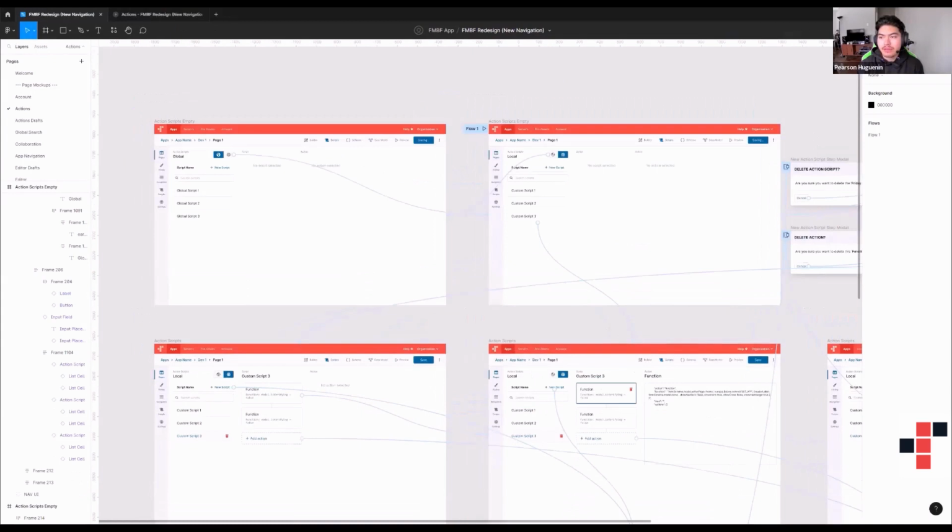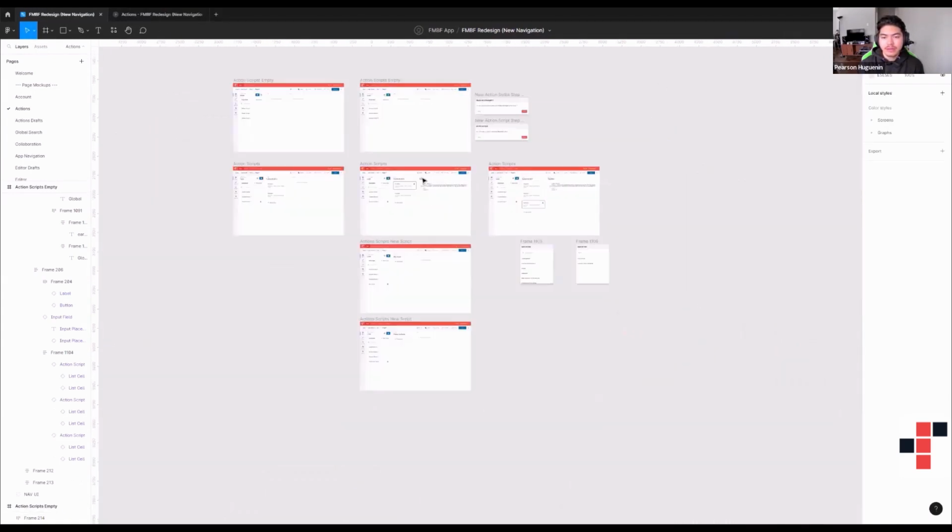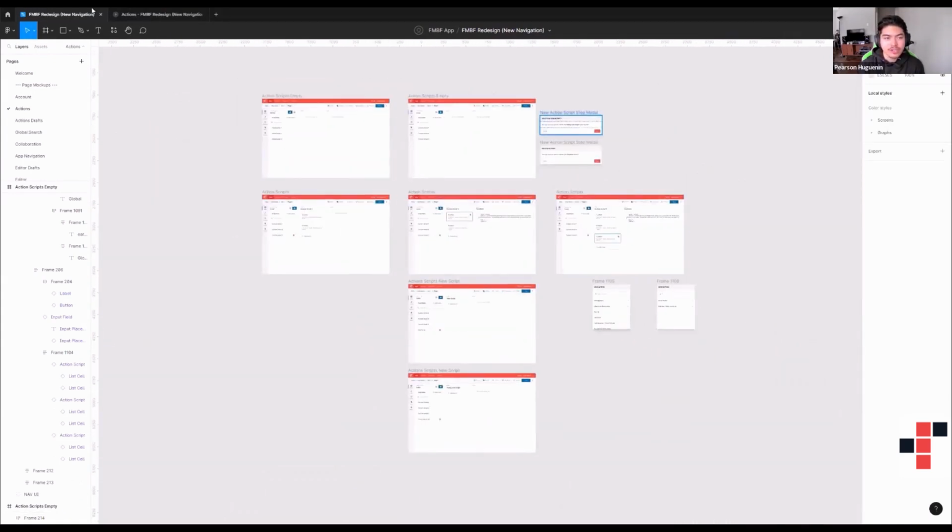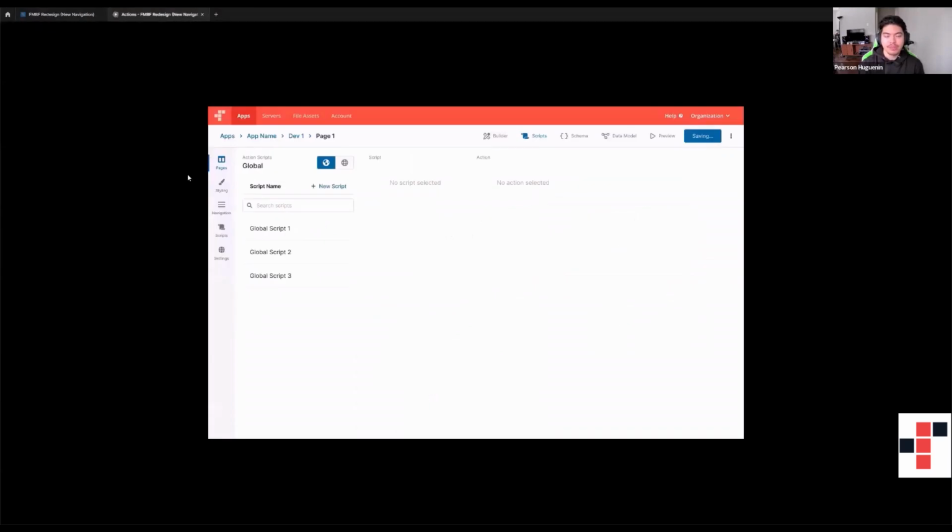So here we have these screens, and I'm actually going to go through a little interactive prototype that I've built out. Right now, what we have is this action scripts editor. We want to show global scripts and local scripts, so we have this little switcher here.